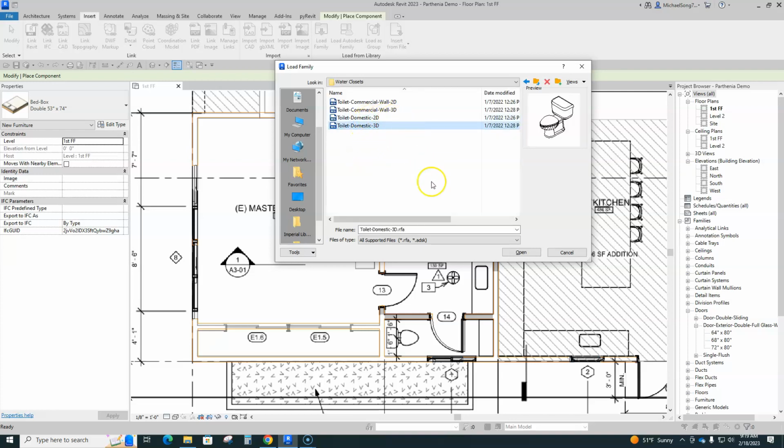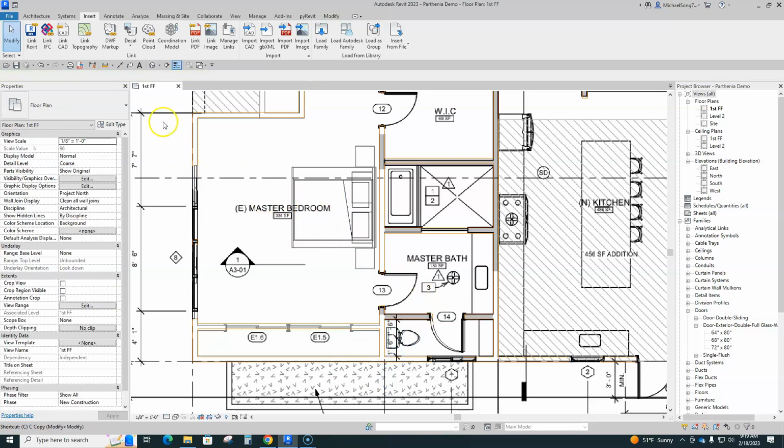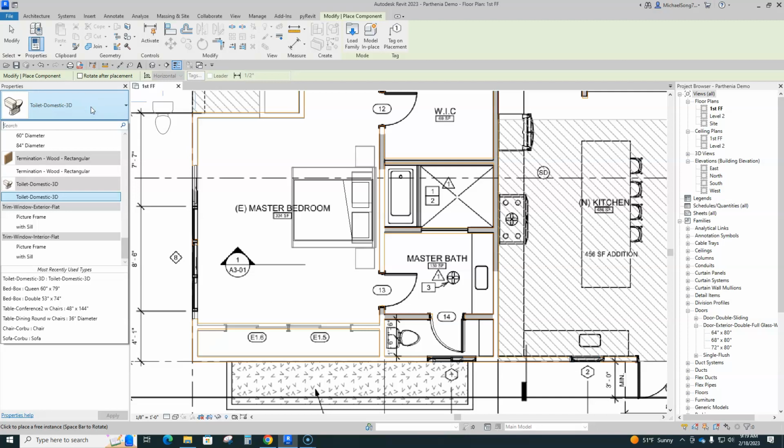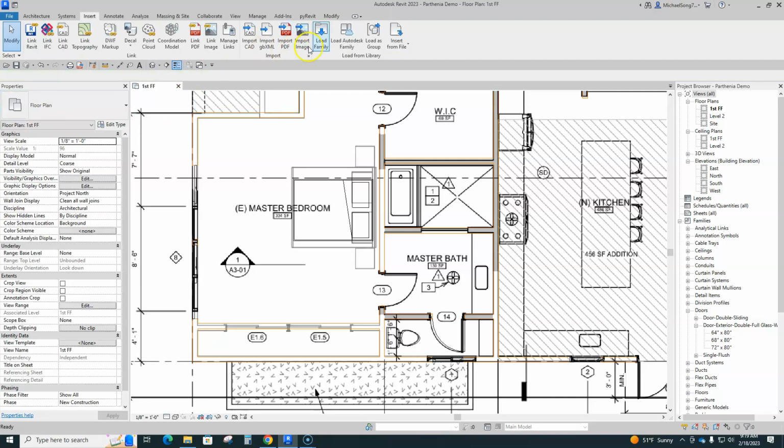So we are going to get this. And then again, you're going to hit your space bar to rotate and place your toilet. And then let's see if we have a tub. No tub. Yeah, so none of that stuff is loaded.